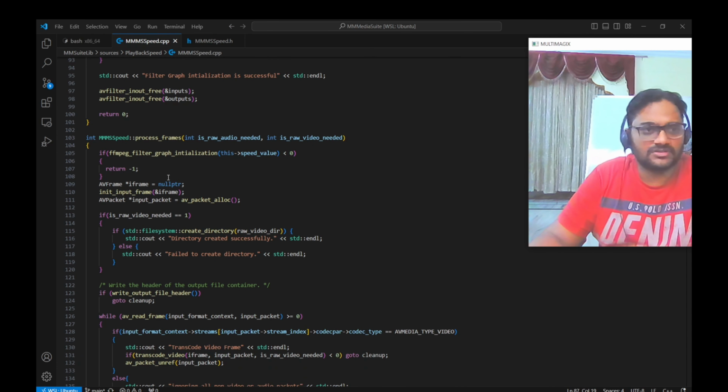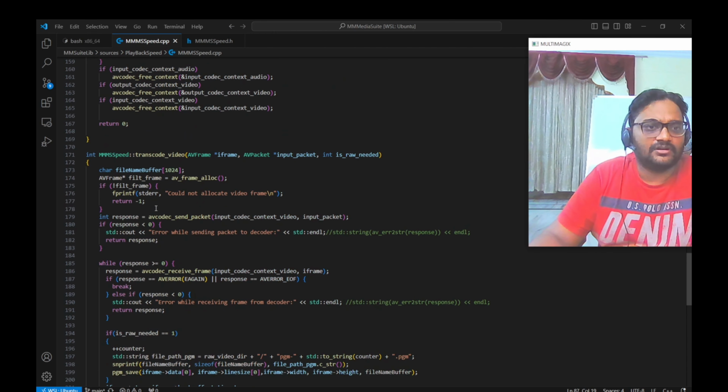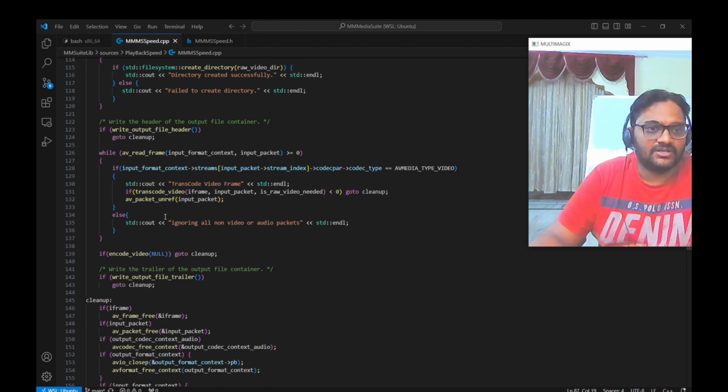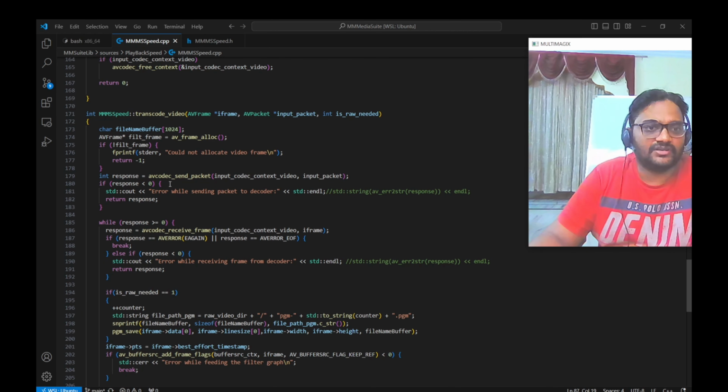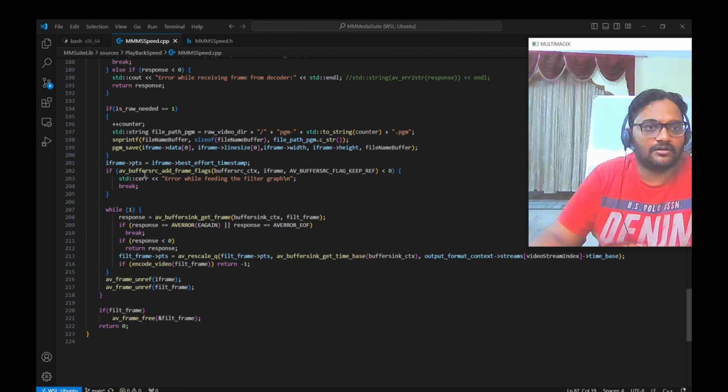After reading each frame with AV read frame, it goes to transport video. Here we are calling AV codec receive frame. After receiving the frame, I am adjusting the timestamp first, because this is my input timestamp.